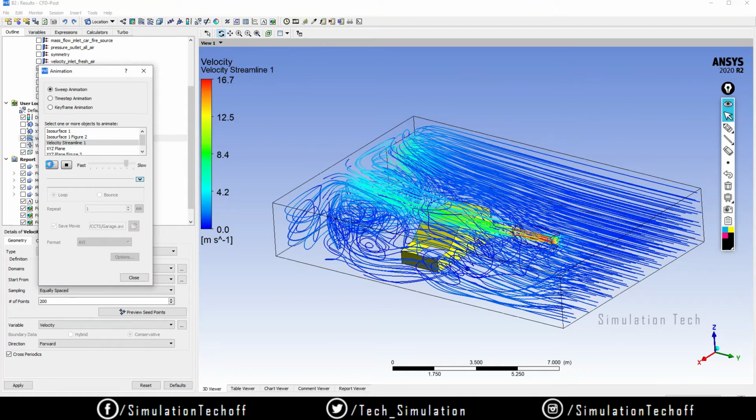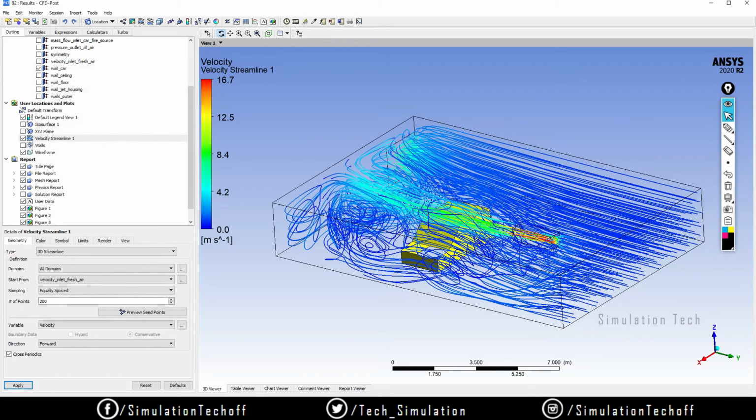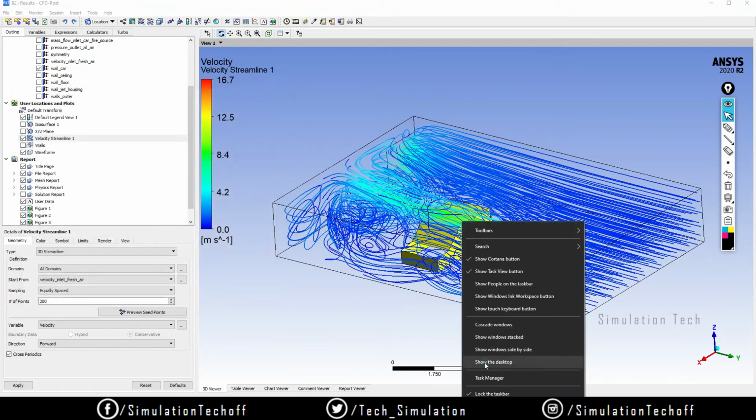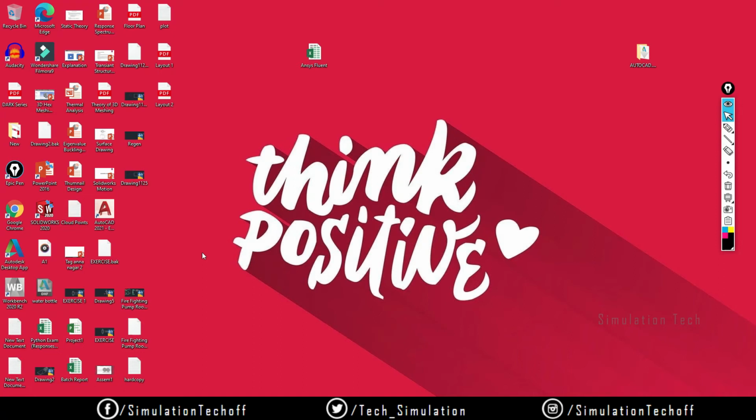It may require a lot of graphics, so only try it if you have a dedicated graphics card. Otherwise don't try it. Okay, so just close it. If you are looking for the file, just go to the desktop. You may have the file there, in the location where we saved that video, in AVI format.